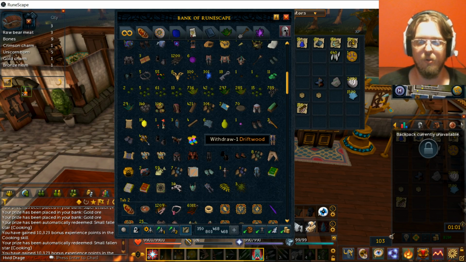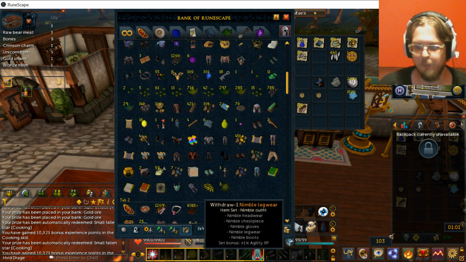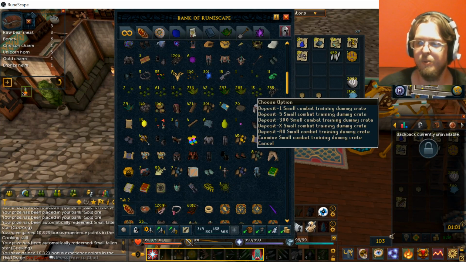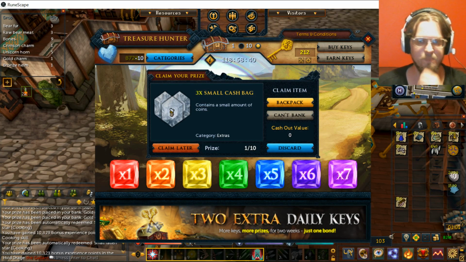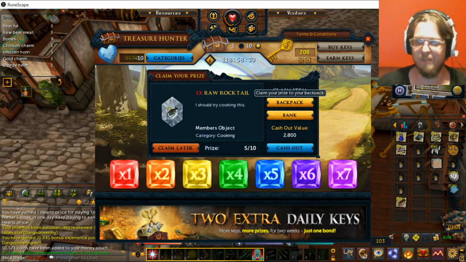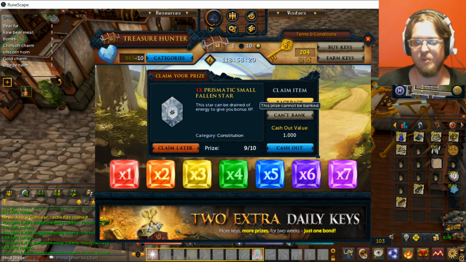I want to try to collect it all in my inventory, and then there's the dragon bones here. And then the rest was stuff like the nimble gear and stuff like that. Okay. I almost forgot I wanted to deposit this. We'll keep the runes. Alright. Now, we will keep going. Portable skilling pack, we will put that in the backpack, because that is something that I can actually use. 5 times the cash bag. Even raw rocktail, I'm going to be putting in the inventory for now, because I don't know how many, like I said, I got before. Proteins, you can't trade them, so I'm just going to bank that.